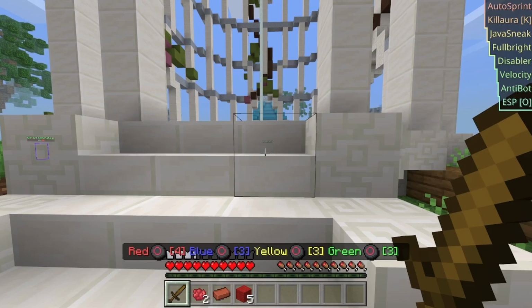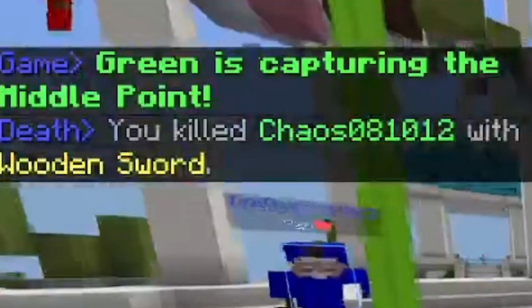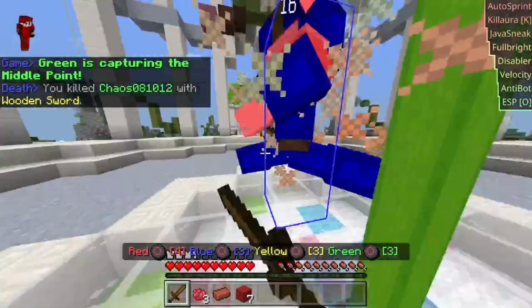Let's see if we can harass this kid. Oh, bro is getting harassed so hard. Bro is actually getting harassed. Bro is getting dogged on at this point. You know, Shader is just so good, guys.